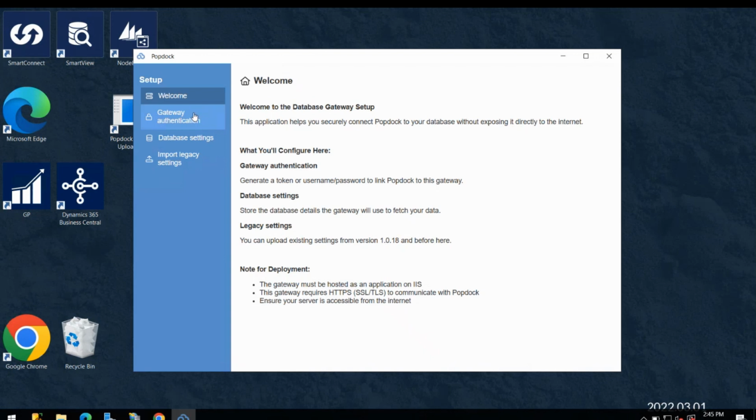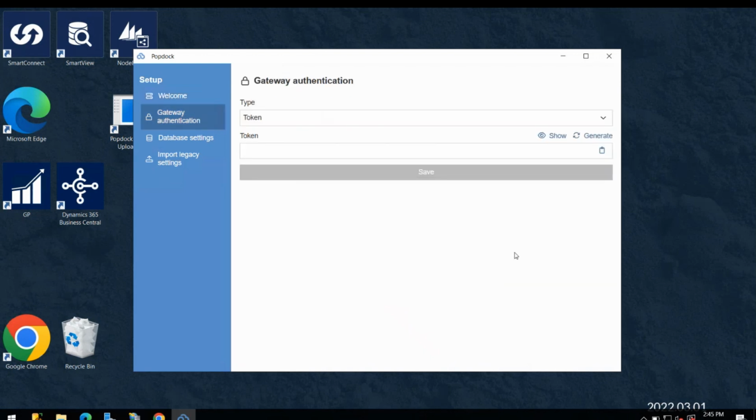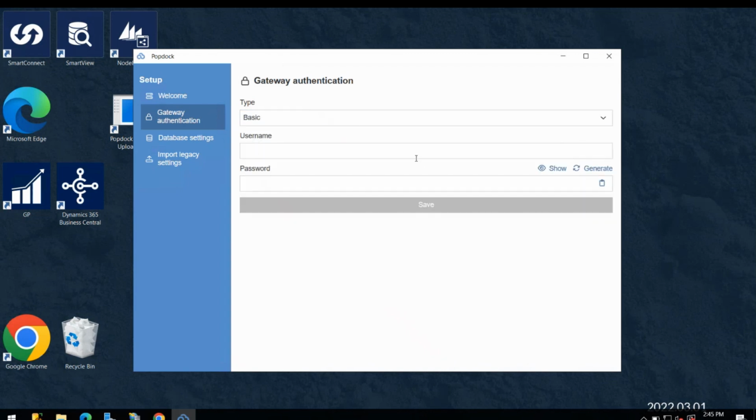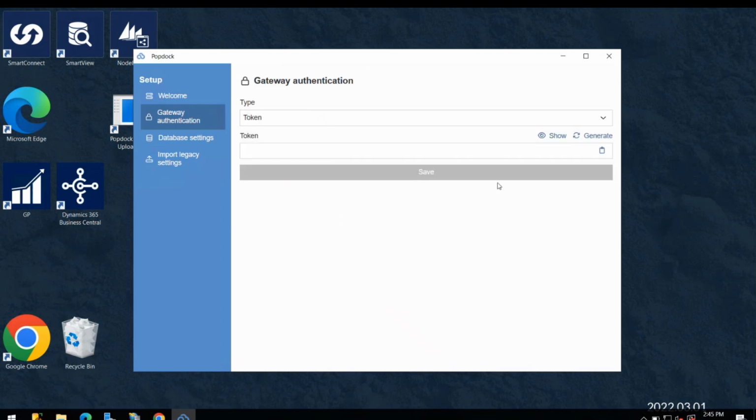So starting off with the gateway authentication, straightforward. Token or basic. Token is obviously what we know. Basic is username, password, all that. But with token, as you can see now, if I go ahead and type in just a random token, I can show it, make sure it's what I want it to be.